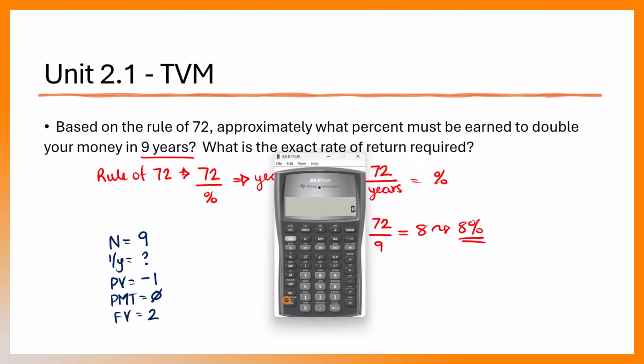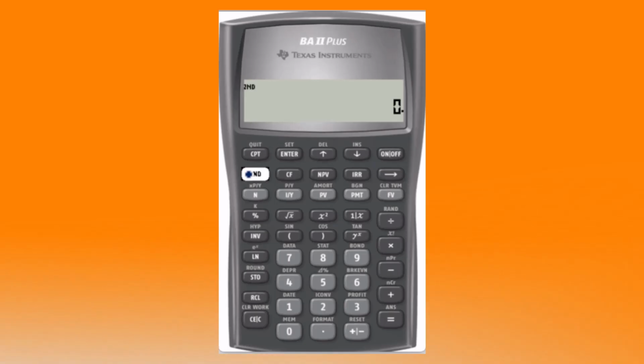Let me show you the mistake. We'll clear our time value of money. We'll put N is 9. We'll put 1 for PV. Notice I didn't put a minus sign. I'm just doing this to show you what would happen. So I put 1, 0, 2 in those parameters. I'm going to compute I/Y. Oh, you can't compute I/Y because your cash flows don't have a story.